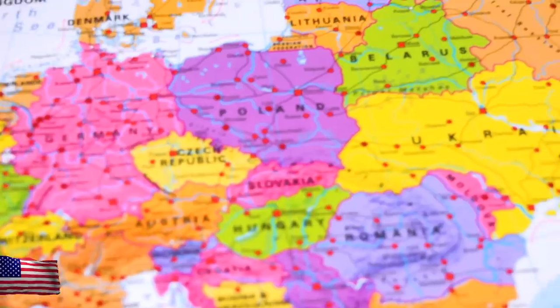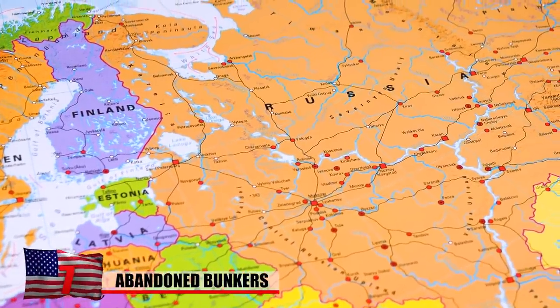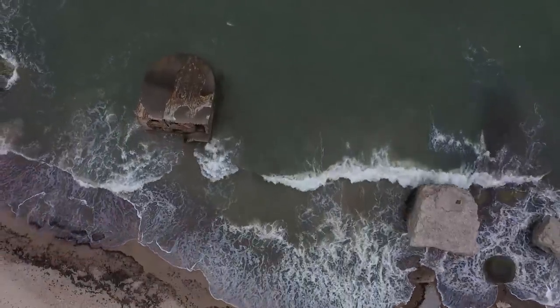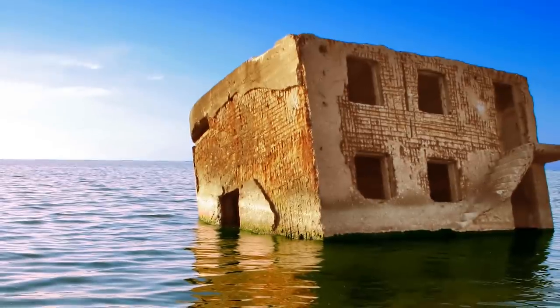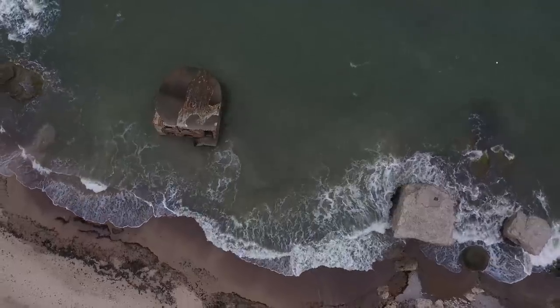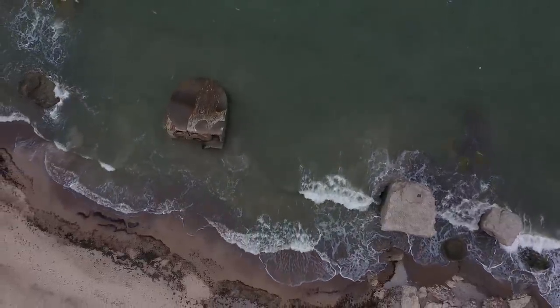Abandoned Bunkers. During the 19th and 20th centuries, when Russia was under Tsarist rule, a series of concrete bunkers were built along what is now the Latvian coast. Known as the Liepāja Northern Forts, they once surrounded the city of Liepāja and functioned as part of its central fortress. The buildings were abandoned in 1908, barely a decade after they were finished being built. Officials decided to desert them after identifying them as a strategic mistake, according to Latvia's official tourism website.